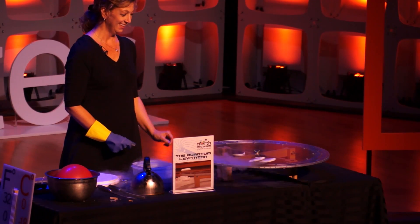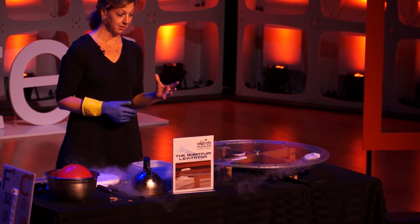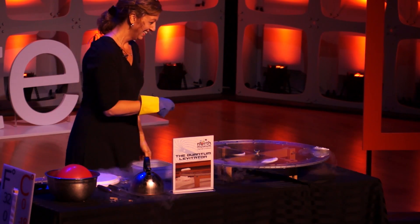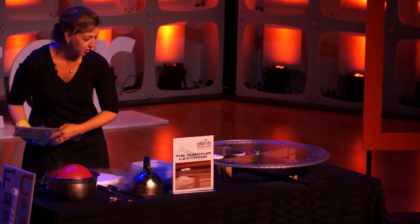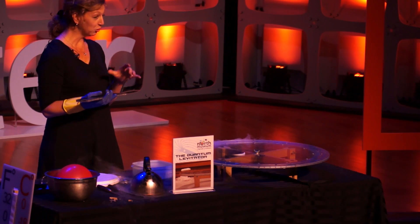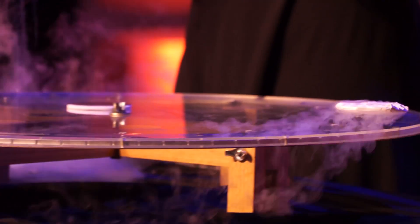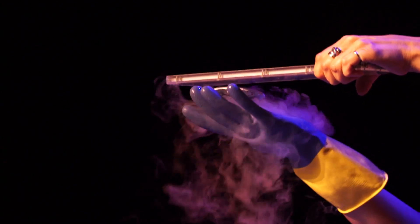It only levitates at this height because of the diameter of the disk itself. So if you think about the future of transportation — a larger disk, a lot more expensive. It's like microwaves in the 1980s when they were really big and $1,000. Levitating cars in the future could be possible. We are the only science education center in the world that has one of these. MIT has one, of course, and they're working on a roller coaster using this technology. There's also an elevator they're working on in Europe. This is what they're thinking about for us — maybe from New York to California — a hanging kind of technology.